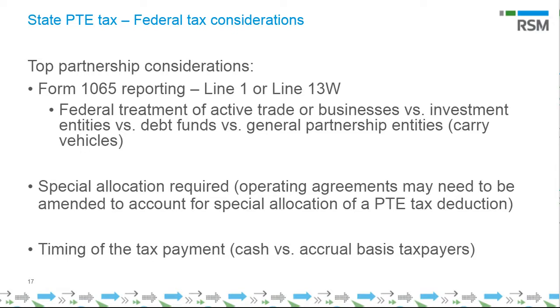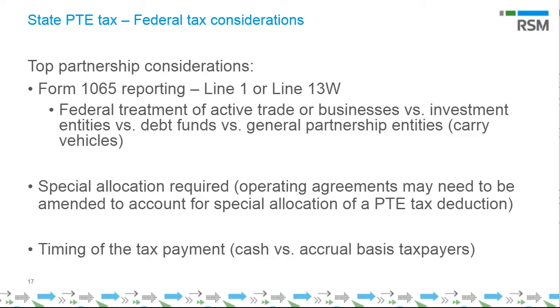Because as we've seen in a lot of the questions, what's the difference between this and withholding? How does this interact with the composite tax? Why is there a difference here? But we got Notice 2020-75, and it provided a lot of answers on deductibility. It's a very broad notice, and fairly short, I think six or seven pages. We're hoping we get proposed regulations at some point to expand on some of these issues.